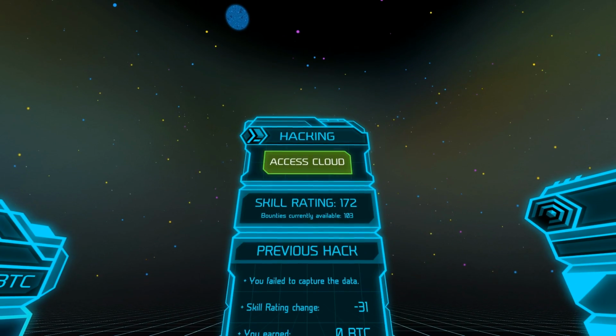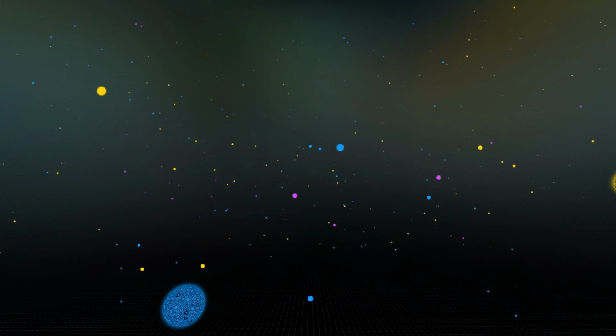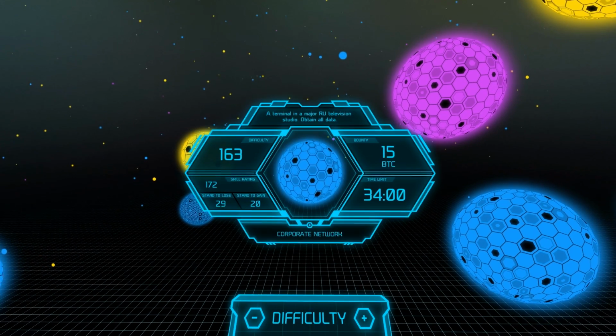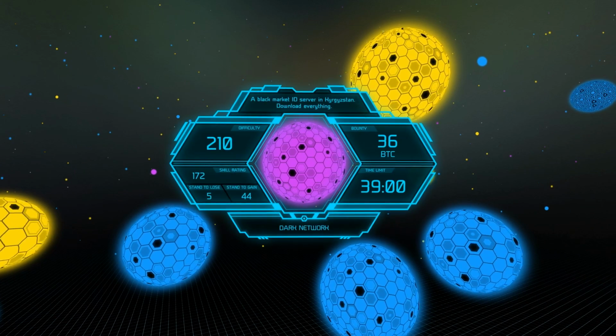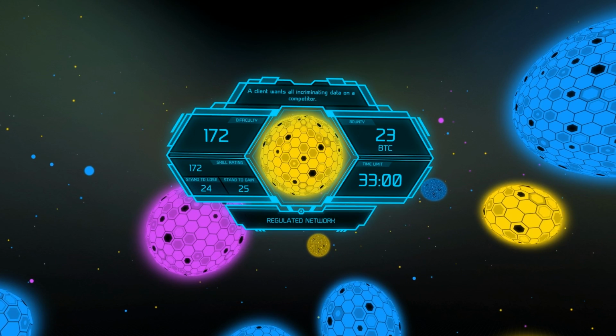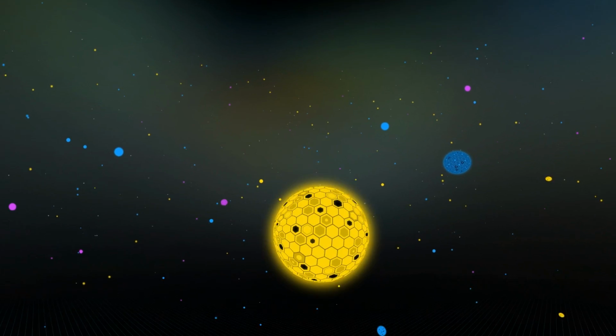When you want to start hacking, you access the cloud. And from there you're surrounded by dozens of different options of networks that you can hack. Each one contains hundreds of unique nodes. They all have a description, a difficulty rating, a Bitcoin bounty, a time limit, etc. So let's pick this one.